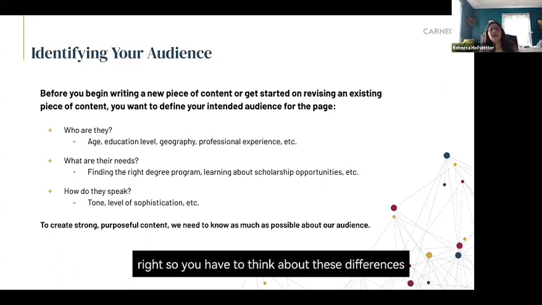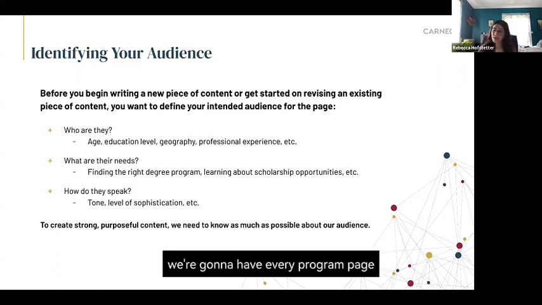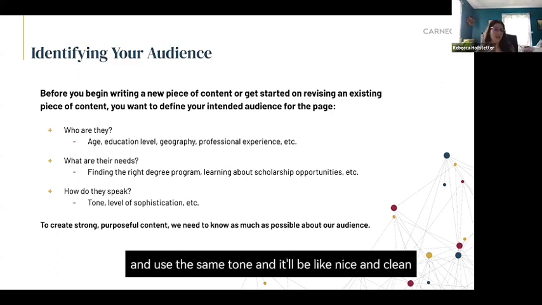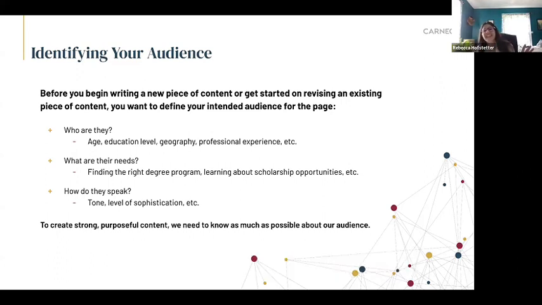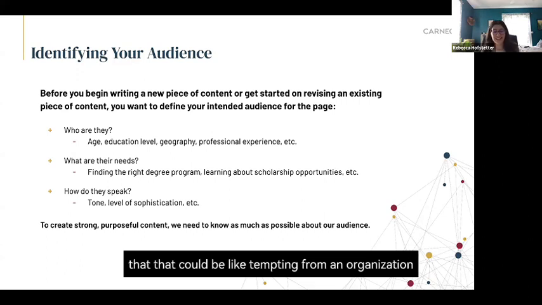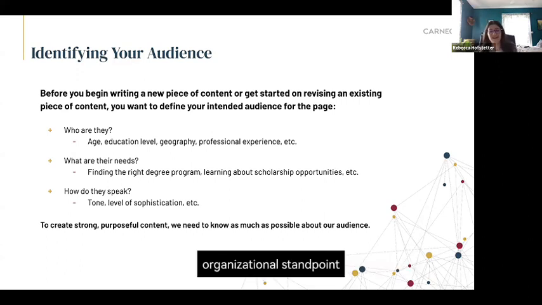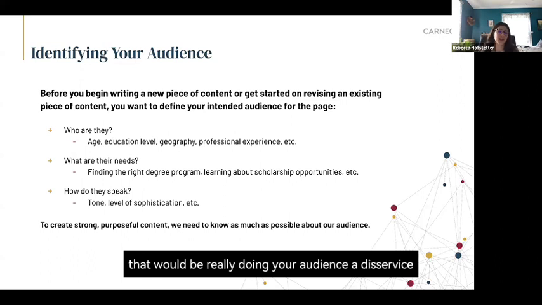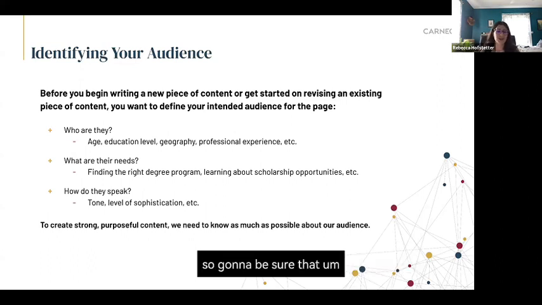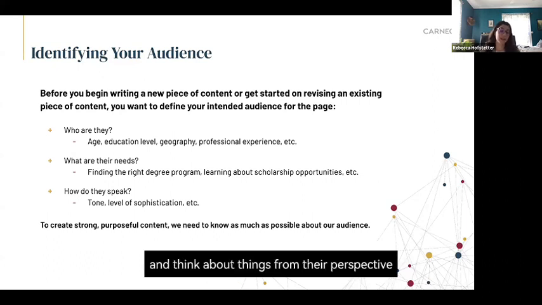It can be really tempting to have every program page follow the same format and use the same tone, so it's nice and clean. That could be tempting from an organizational standpoint, but that would be doing your audience a disservice. So always take that moment to identify the audience and think about things from their perspective before we even start writing.